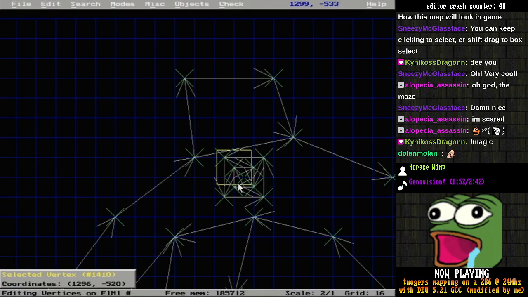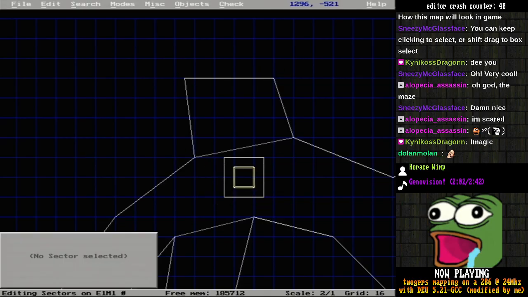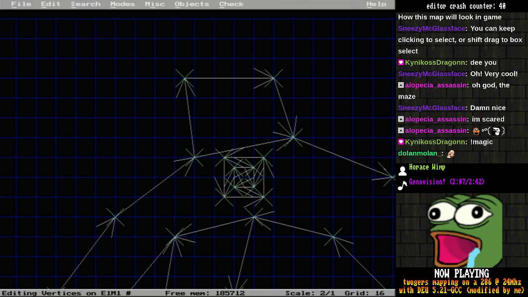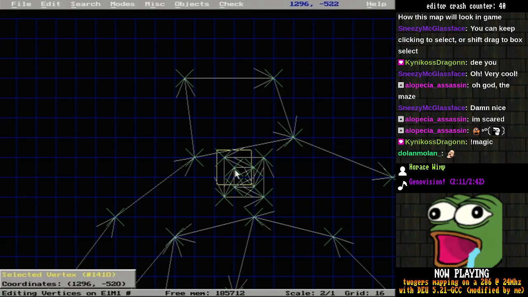Oh wait, actually no. This is going to be a map section with no skies, which means I can freely utilize 3 different color maps. Ooh, that could be fun to fuck around and find out. Oh, and also this entire maze is 32 brightness as well. Just to really be a piece of shit.